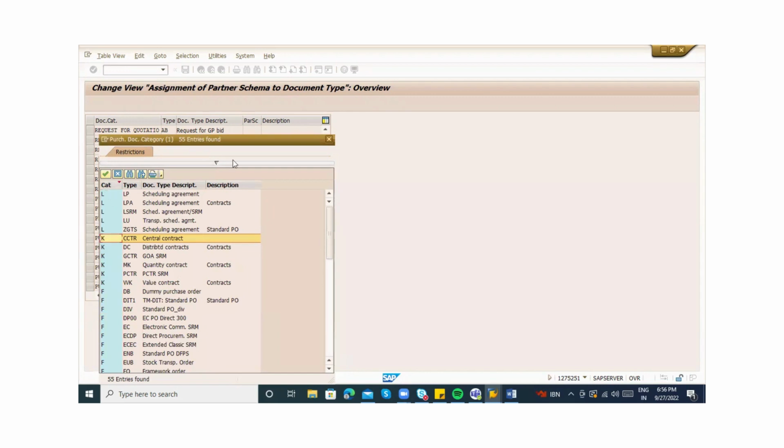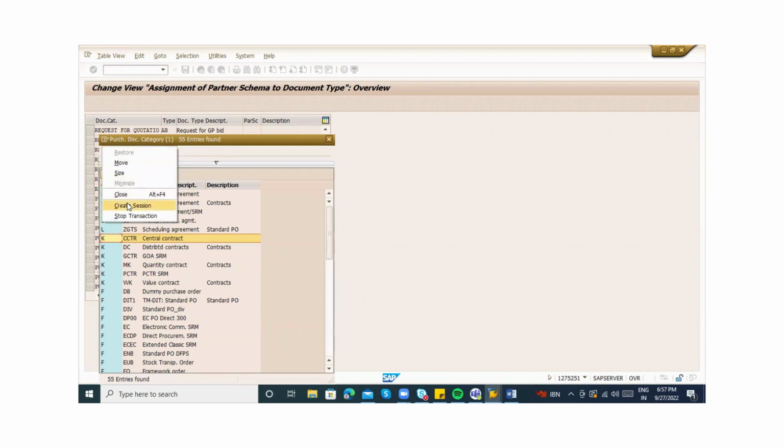Just a correction on this one. So we have contract, schedule agreement, purchase order and RFQ. All these four documents will be saved in the EKKO and EKPO tables only. So if you want to differentiate the document numbers, how can we find from the table level which contracts were created, which schedule agreements were created, which purchase orders were created, and which RFQs were created, based on the document category?